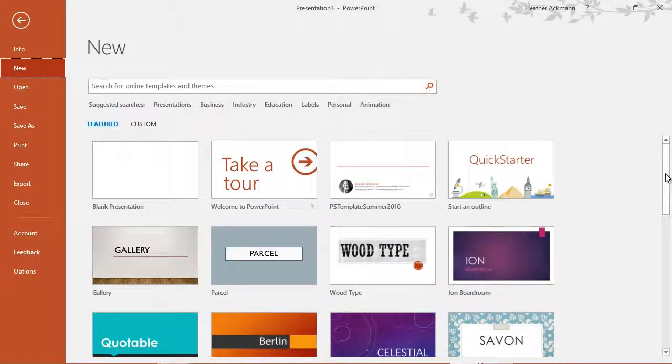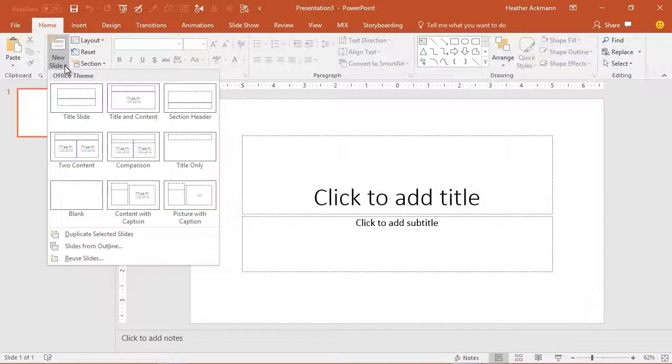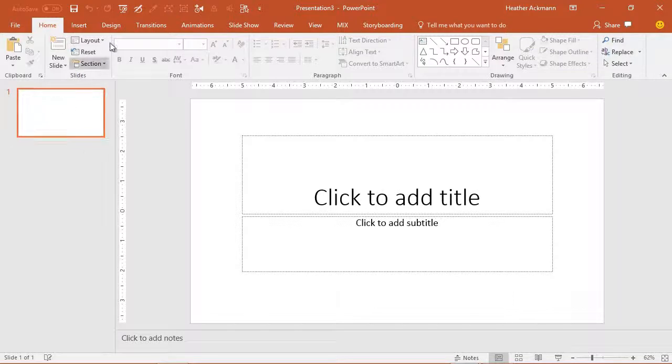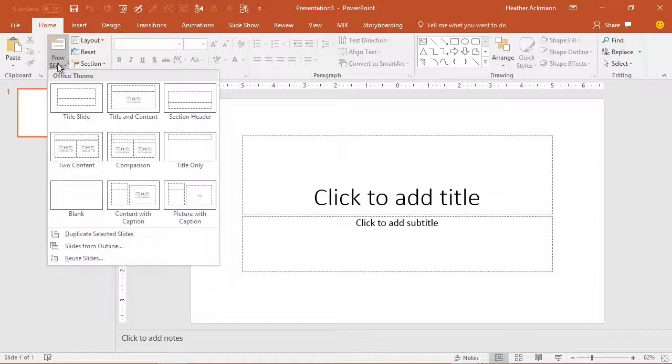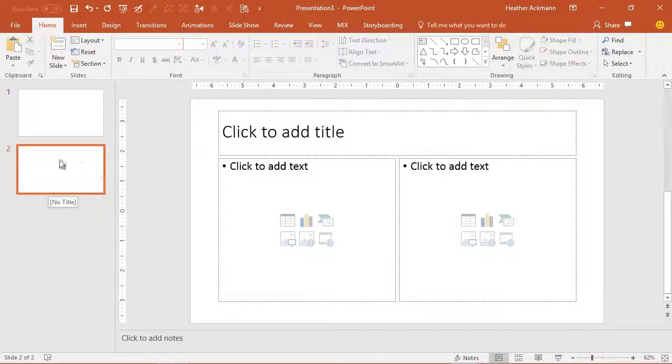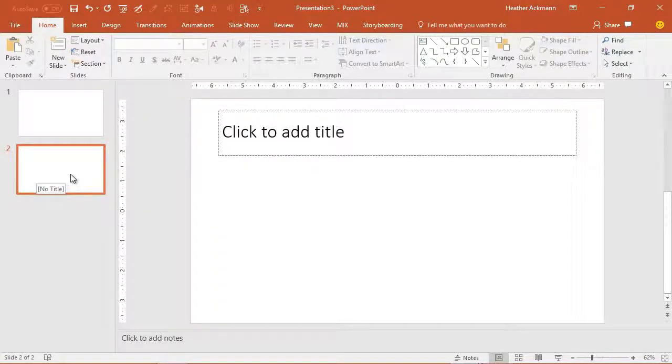When you go to create a new presentation, either from a blank presentation or this template, or from one of these stock templates, you'll have a series of layouts that you can use in your presentation. When you click on the new slide button, you'll see these layouts here, and those same layouts will also be available under the Layout tab. The difference is when you hit a new slide and select a layout, it will add a new slide with that layout. Clicking the layout button and then choosing a different layout will then swap that layout for that selected slide.